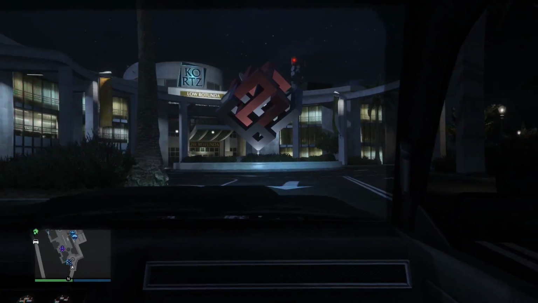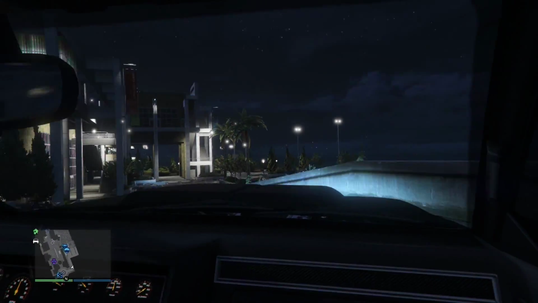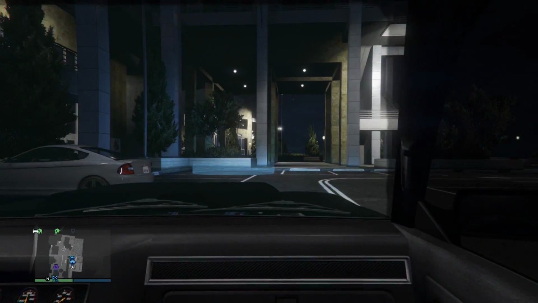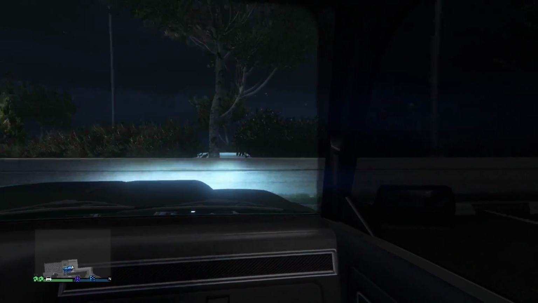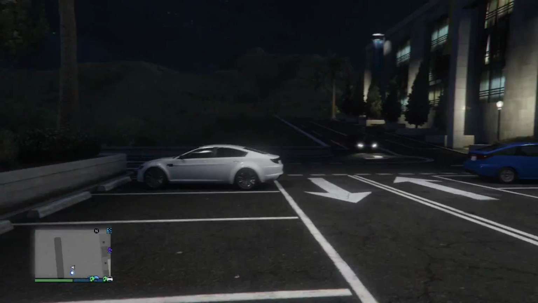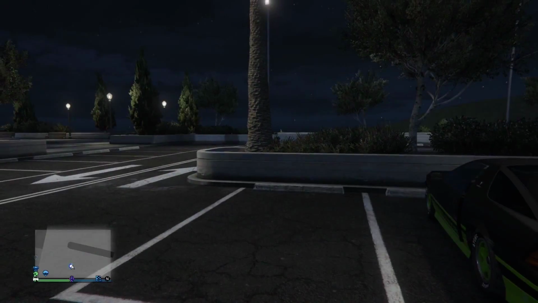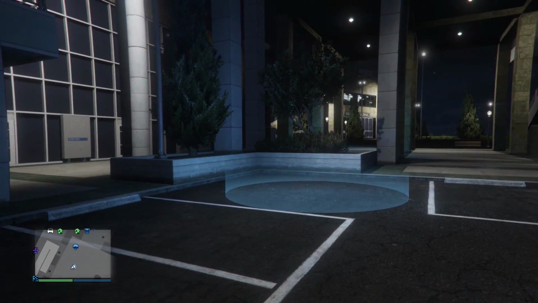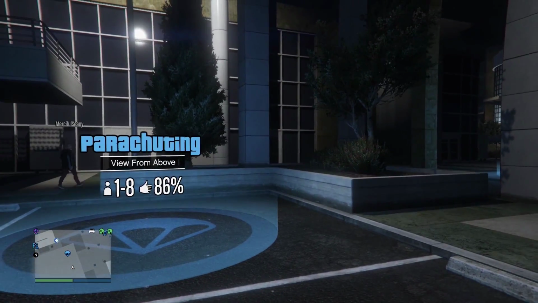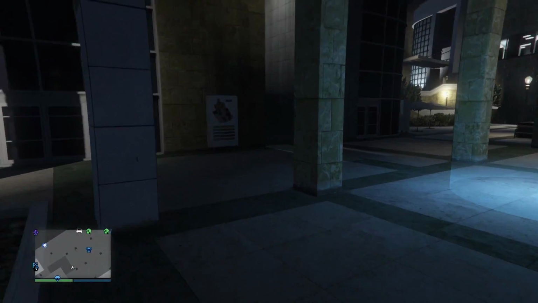We're gonna do this right. We've got to do it correctly and everything. We've got to park correctly. Remember where we parked? Make sure to not inadvertently start a parachuting mission. So let's see, we've got a map here.